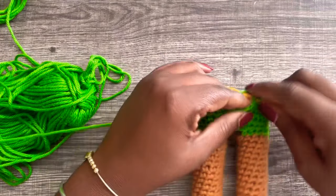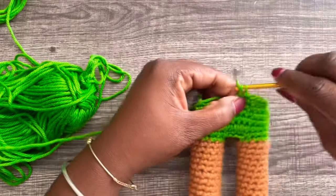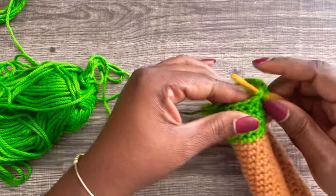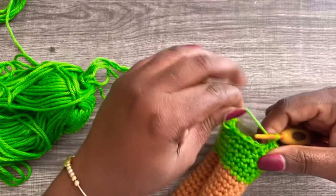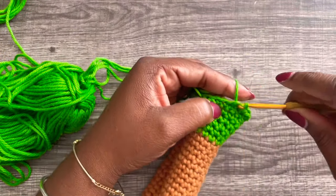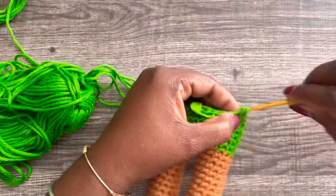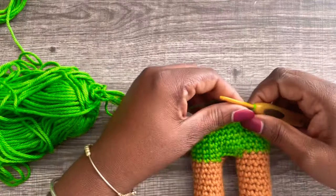Now, a note about this, what I'm doing is trying to come in right at her side. So if you notice that, hey, my stitch number 9 is not right at her sides, or my stitch number 13 is not at her sides, then you can move it over by one stitch, or maybe you need to come back 2 stitches. Again, we are just giving her a slight waist, not a whole lot of waist, just a little bit of waist. So wherever your side lands at, that's where you want to do your decrease. And then I'm going to single crochet into the last 4 stitches.